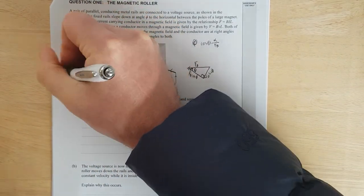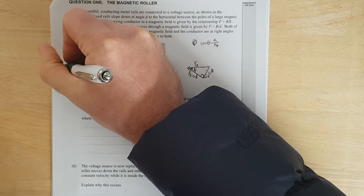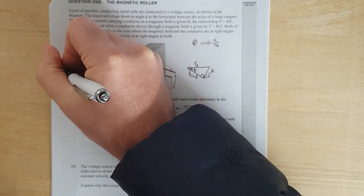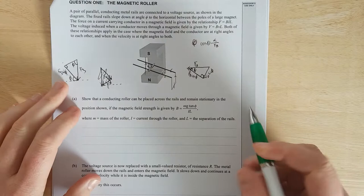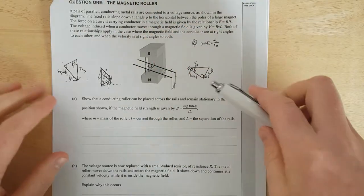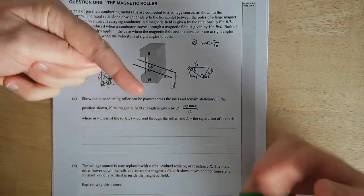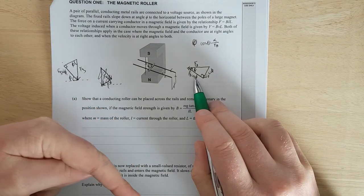This is FG. So this side is the opposite, this side here, so we're going to use sine. This is going to be FG sine theta. And we realize that the component pointing down that way is FG sine theta, and the component pointing upwards is FB cos theta. And we know those forces need to be equal.